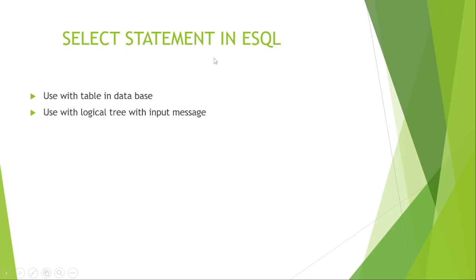If you have worked earlier on databases, you know we have select, insert, update and delete. These are the four SQL statements. We use select for selecting values from the database. We use insert to insert values into the database. We use update to update a column or a row in the database, and we use delete to delete rows from the database. Okay.